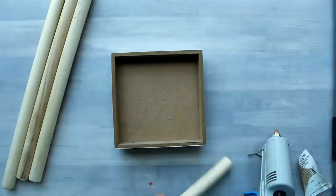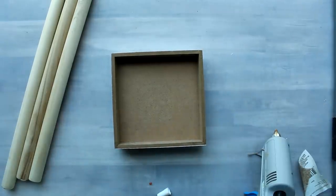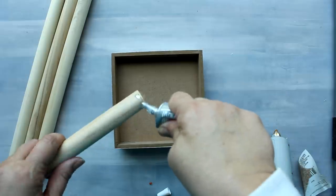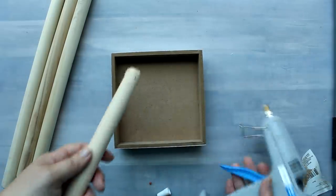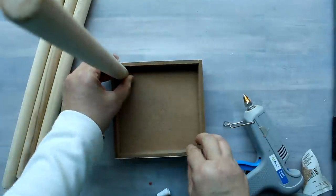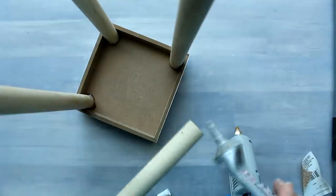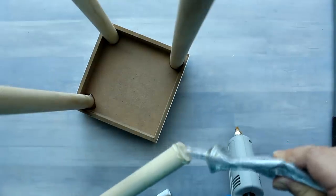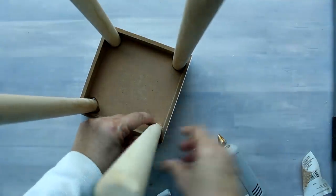I start by adding some E6000 glue to the base of the riser, and then also along the side of the riser, and then above that strip of E6000, a strip of hot glue. And then I just attach it to the inside of the base. I then repeat this step for all four risers. And this forms the body of the lantern.